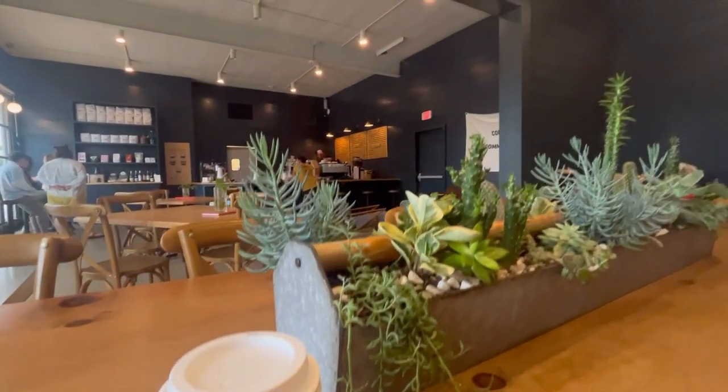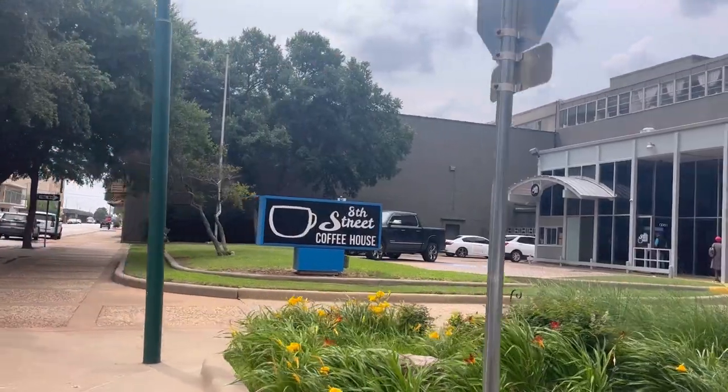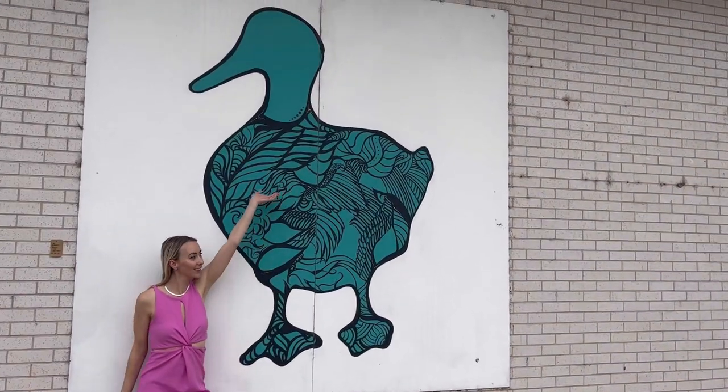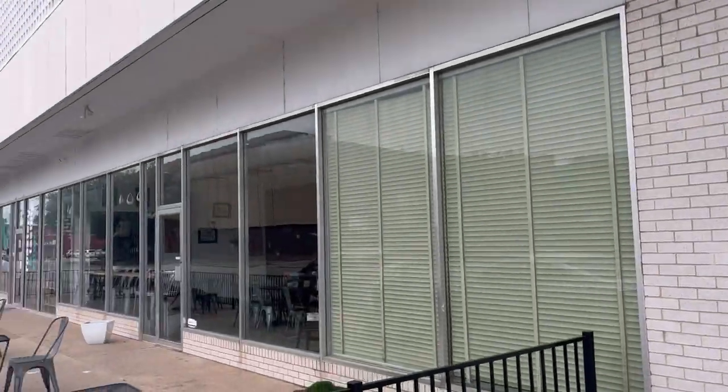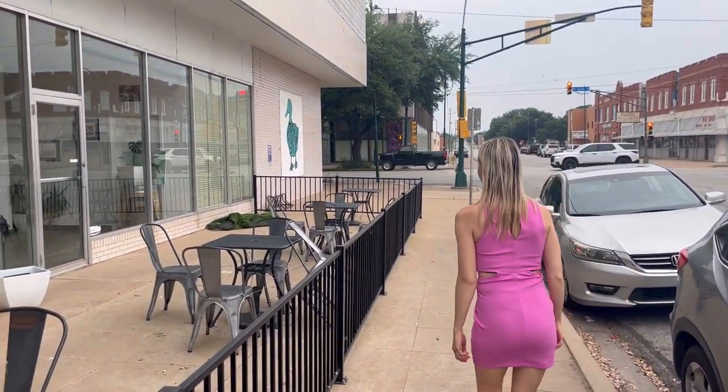Collective Coffee is a nice environment — they have little succulents, it's really bright and light. They have a guitar on the wall that people can just play. The other one I really like is 8th Street Coffee, which is downtown. We also like Duck Coffee, which is also downtown. It's walking distance to the farmer's market, so you could go there before the market. It has really great local baked goods, favorite drinks, and I think they sell ice cream every day. They also sell their own coffee that you can buy and take home.